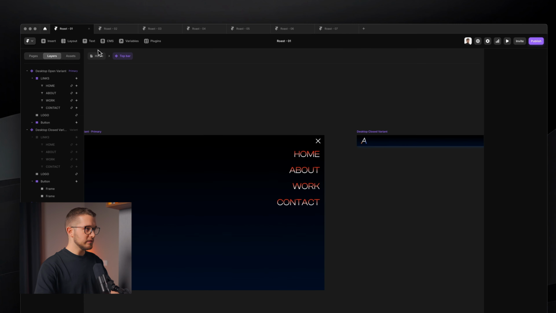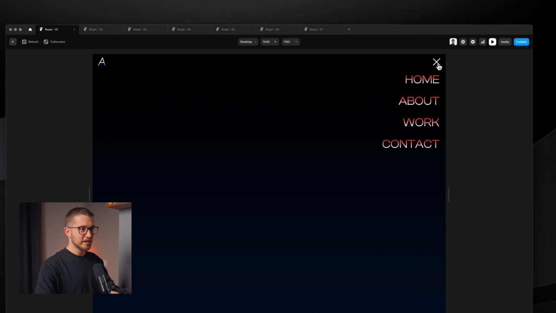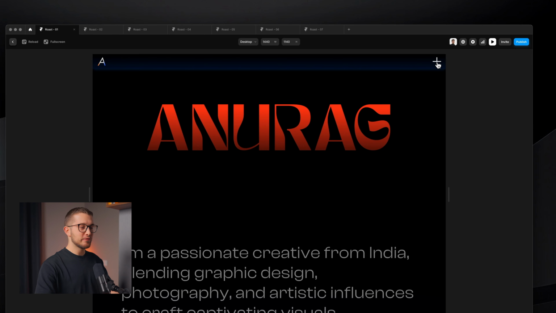Let's see how that looks. Hopefully we're gonna have a nice staggered effect. And as you can see, this is what we have. A perfect looking little staggered effect on the navigation. And yeah, as you can see, it was a really small issue of just having a different transition setting on a specific element, and that's why it was a little bit out of sync with the rest of the items. So yeah, that's it for this one. Let's move into the next website.